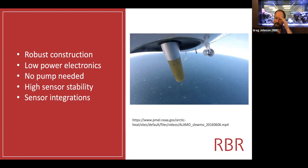These are often used in front of hurricane fronts and make a picket fence deployment of 10, 15 floats at a time. Being made without any glass, without any electrodes, and being a fairly compact instrument means that we're very robust to high shock and vibration loads.